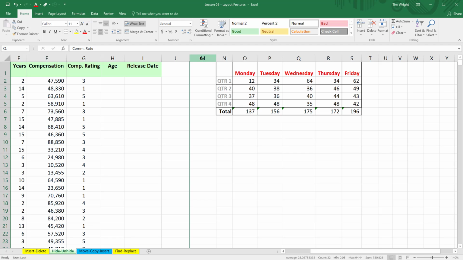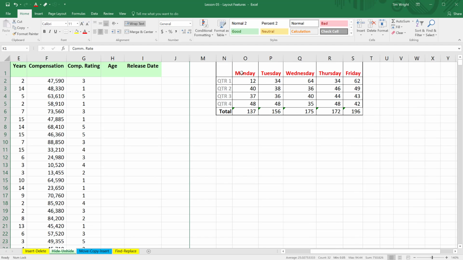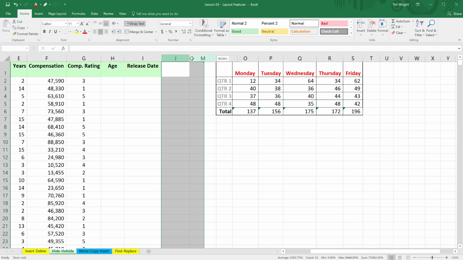We learned earlier about a feature called Best Fit, where you get a double cursor arrow between any two columns and you double click and you get a best fit. So for instance over here, if I make that skinnier, I can't quite see the word Monday, but off to the right, if I double click between these two, I get a best fit and it fits it just perfectly to match everything. Well, that's also true for unhiding. It's part of best fit.